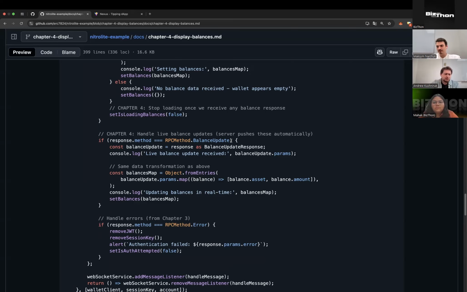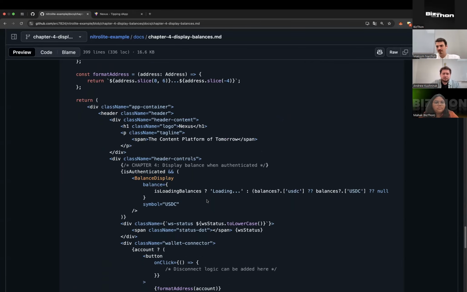When the user's balance is updated on the Yellow node, the user will receive the event BU, which stands for balance update. The object will look the same, so you can do the same transformation, reuse the same logic, and set it to the state.